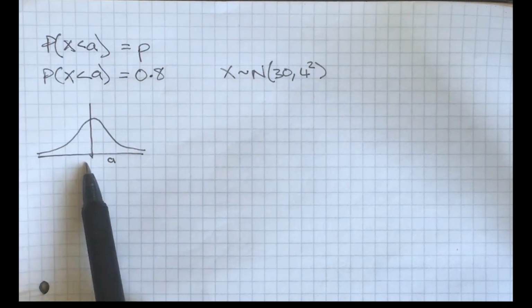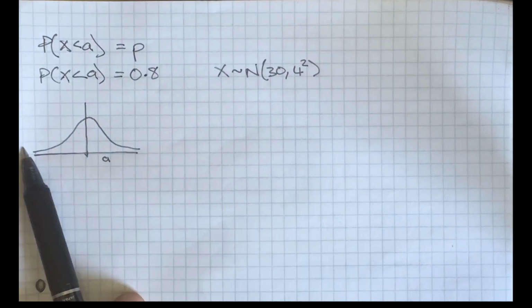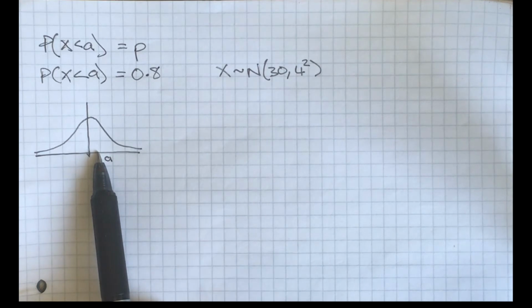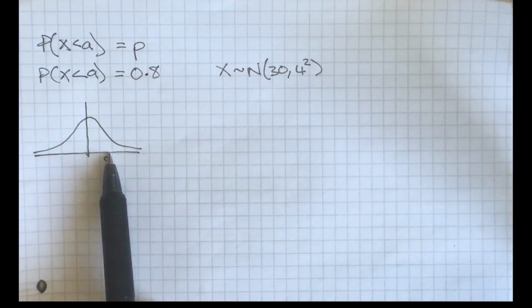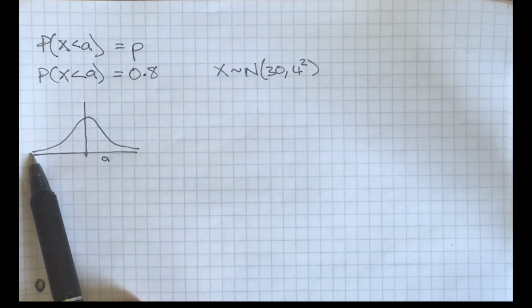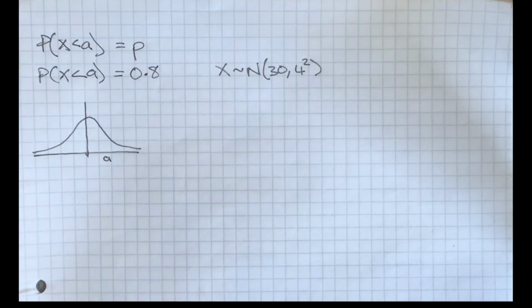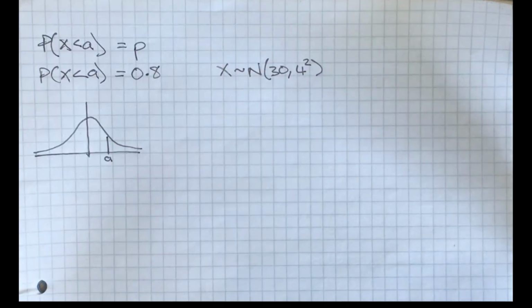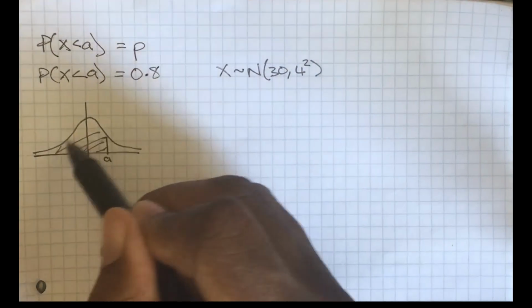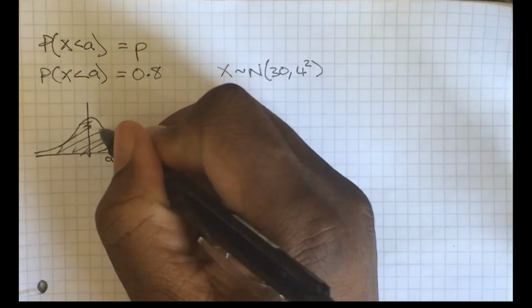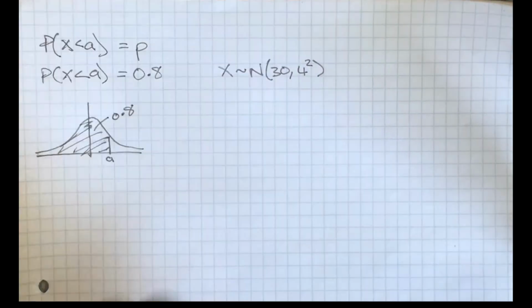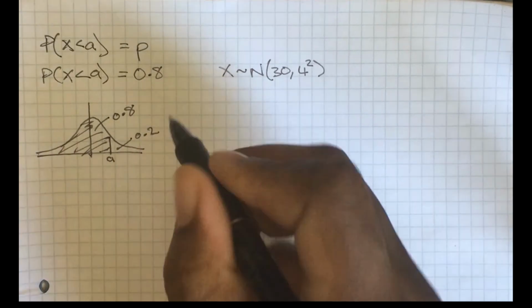So here's 50% and below. This would maybe be 60% and below. And then A is roughly in a good place to say that this is 80% below. So I'm going to shade in. Even just thinking about the amount you shade, the majority of the graph should be shaded. 80% of the graph should be shaded.